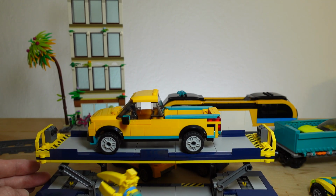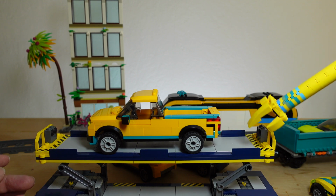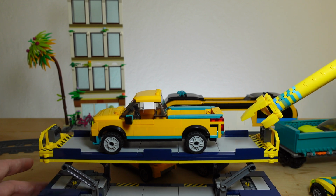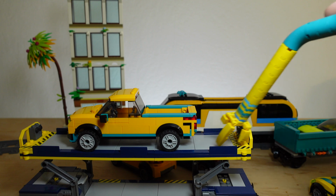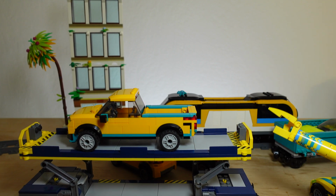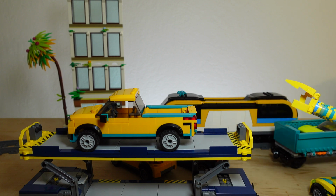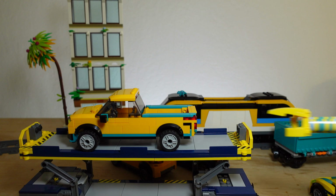I also excluded the little wheel chocks that Lego likes to add. I know why they add it, it's for playability. It makes it simple for the kids who have those sets, but not really my thing. So I don't like it. I like to have a nice, smooth, flat surface because to me that's a little more practical and realistic. So it's the same thing that you've already seen in my flatbed tow truck video. That's a completely smooth, flat surface.